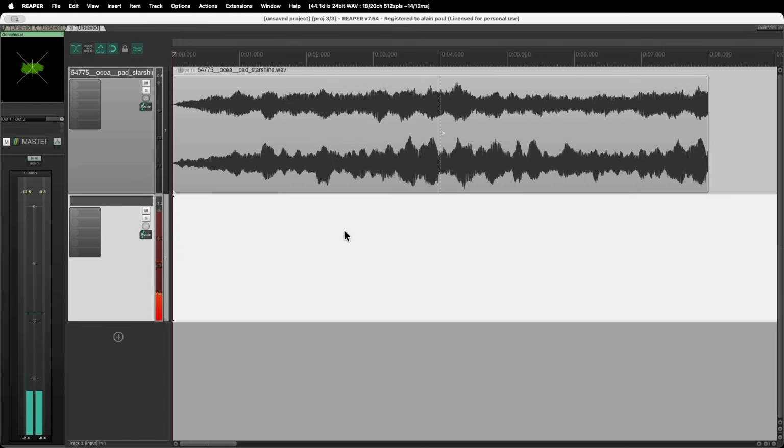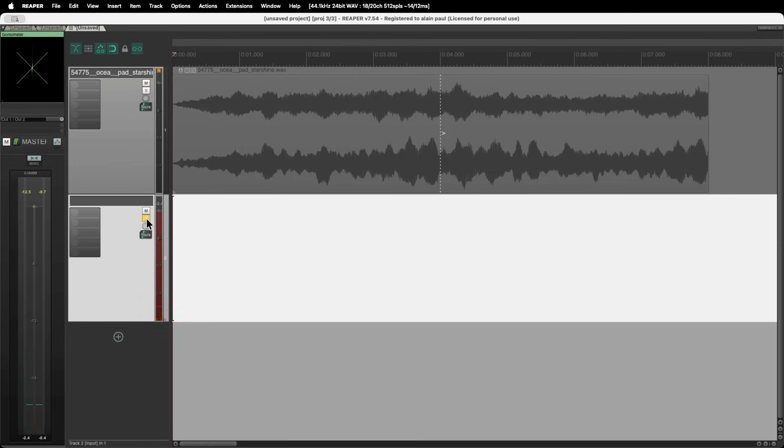So I've got a bit of a boring sounding pad sound. Doesn't really do all that much, but what I can do is record in some clapping or anything. It could be banging on the table, clapping my hands, whatever. Doesn't really matter all that much. So I'm just going to go ahead and record some random kind of clapping now.